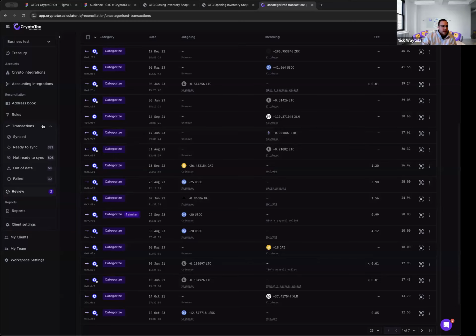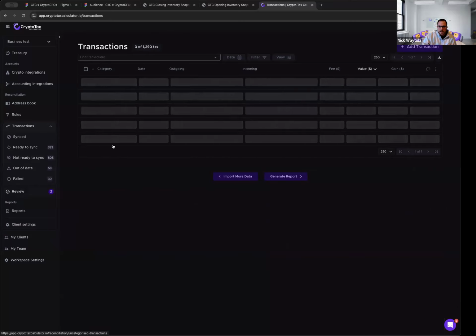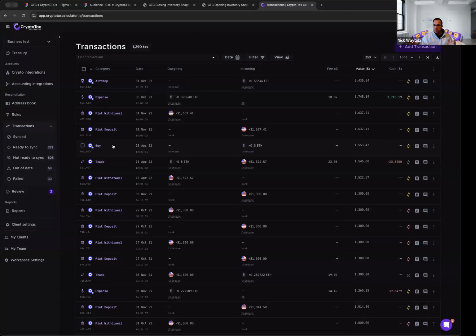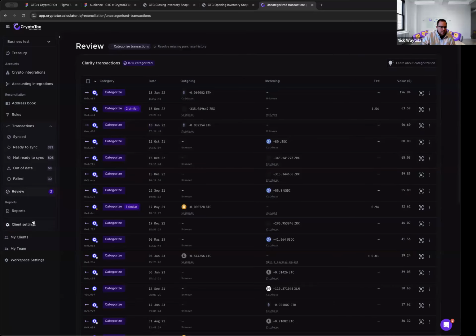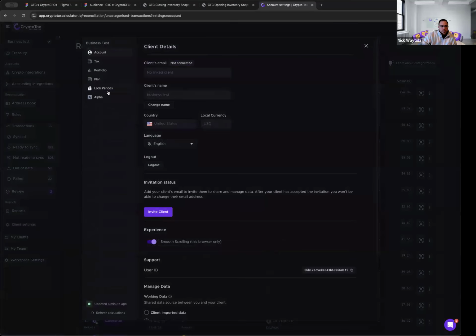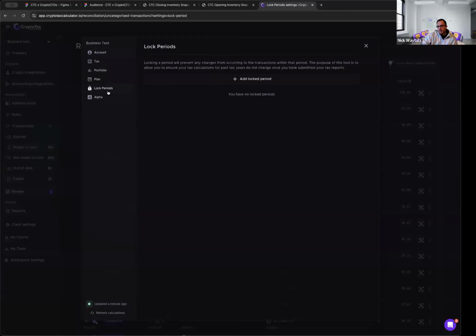So let's pretend I reviewed all of that data. Once you've reviewed all of your data and you have no errors in the data, now you're at what we consider a daisy chain. Once you're at that daisy chain of transactions, then you're able to move on to the next step and comply with the safe harbor. So again, for purposes of this demo, let's just assume everything is reviewed and there are no errors here. What you're going to want to do is go to the client settings, and go to this locking period.